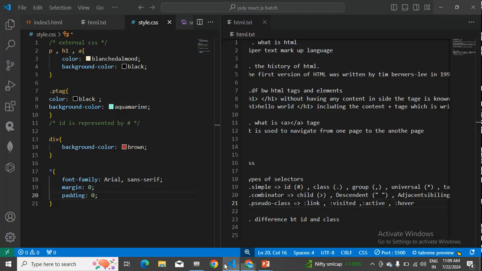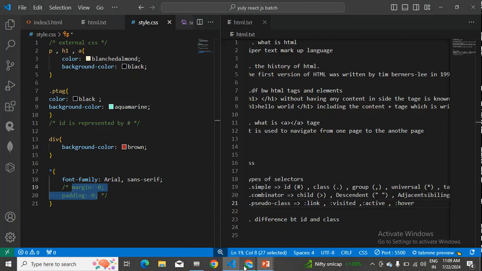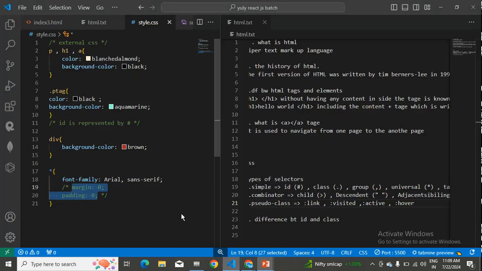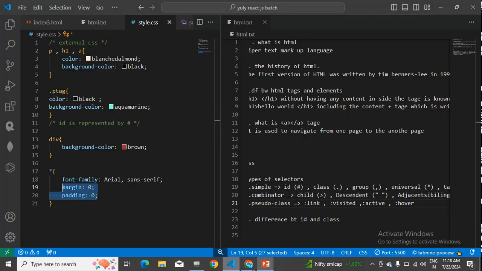Before, when I didn't apply these, it had its default margin. Every tag has its default values. If I apply this, it is applicable for every tag, that is universal. Whenever you create your website, you need to apply this. These are some of the basic things that you will be doing.